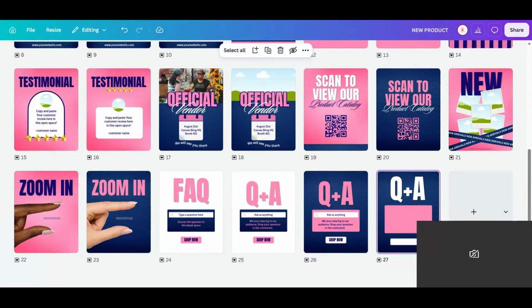If y'all want a live on that, let me know, ladies. If y'all want a live on how to make your feed look clean, we can absolutely do that as well, okay?